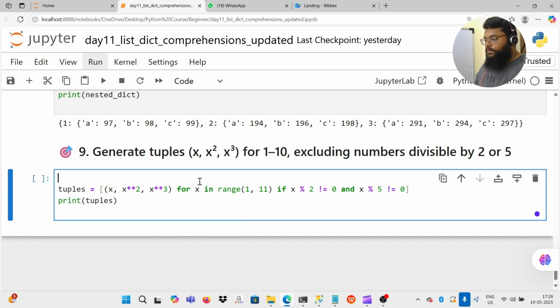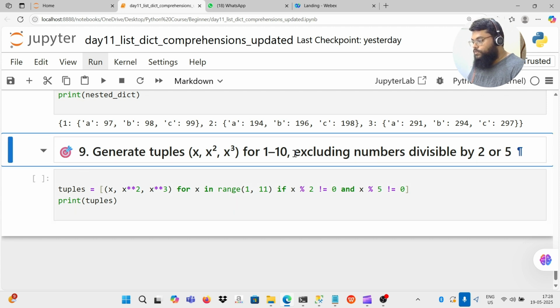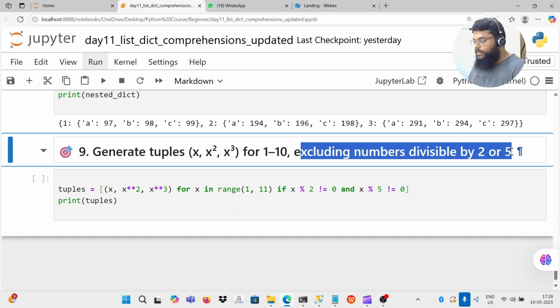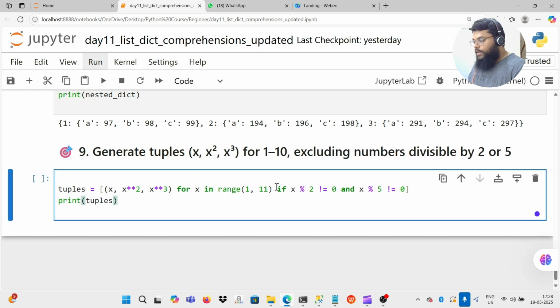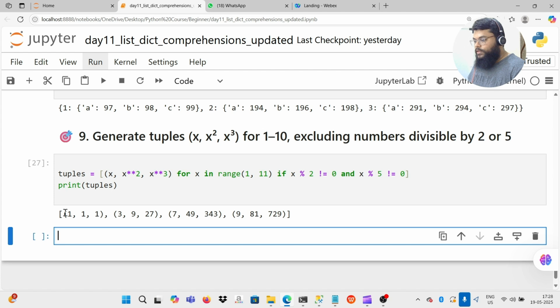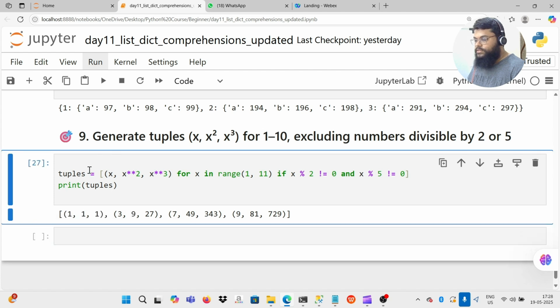This will square or cube those numbers from 1 to 10. Then I exclude numbers divisible by 2 or divisible by 5. So here I can generate a list of tuples. With just one line of code, I was able to do all of those things.